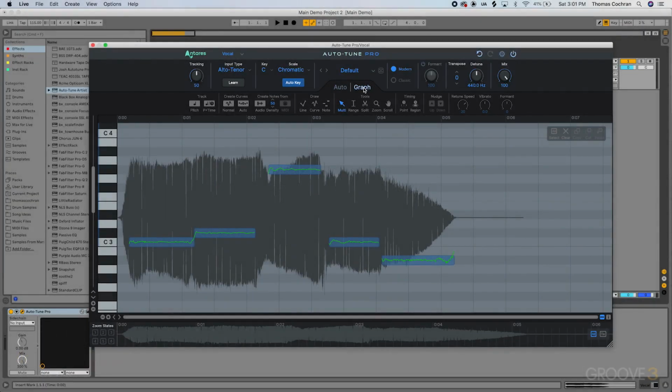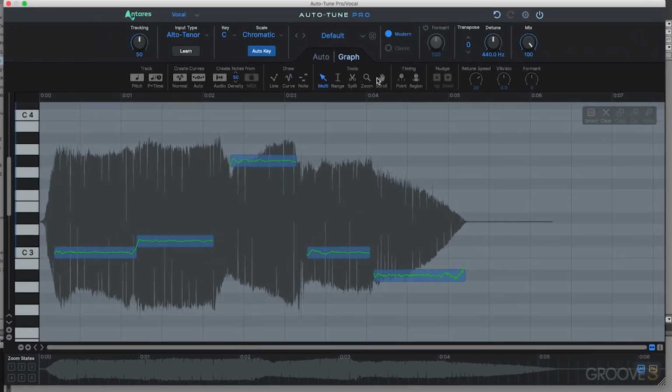Now let's go ahead and wrap up our discussion on the advanced graph editing functions available in AutoTune Pro X. So first, we'll dive into these editing tools that are available along the top. The editing tools help you interact with existing correction objects and navigate the main graph view. We touched on some of these briefly, but these tools are going to be used all the time whenever you're editing more advanced sequences. So now that we know how everything functions inside the software, we can really show off what these tools can do.